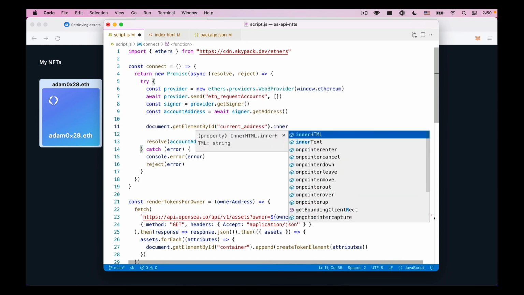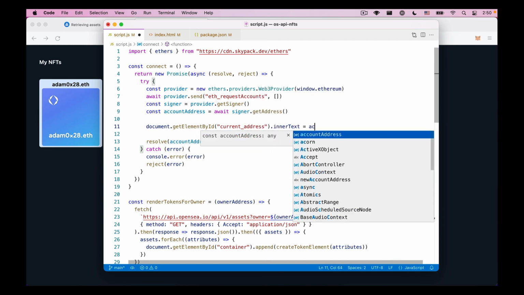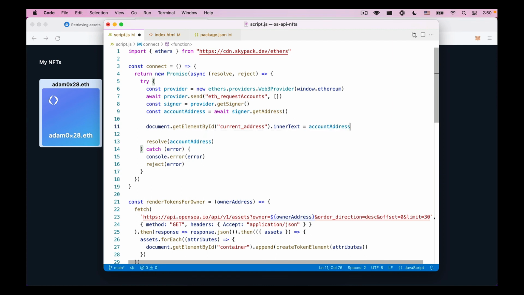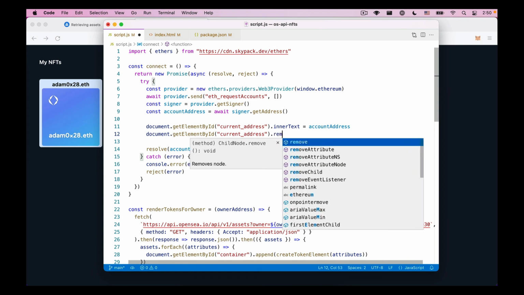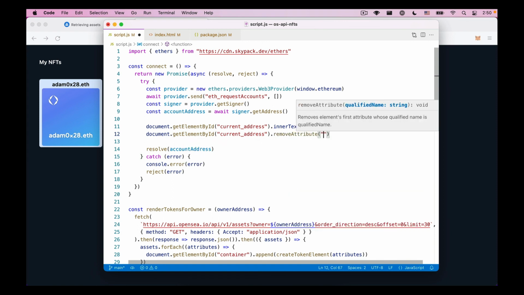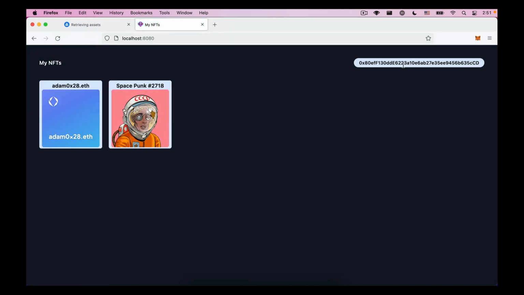We want to change it to account address. And we also want to have the hidden attribute removed. So now we have our wallet connected.